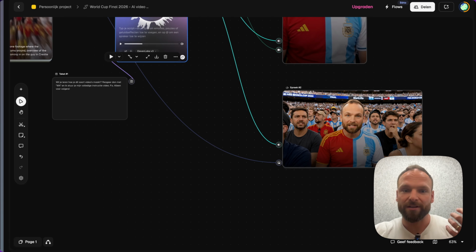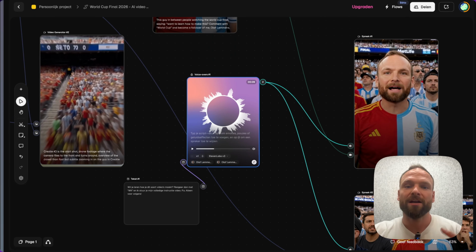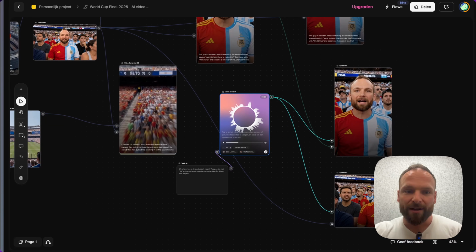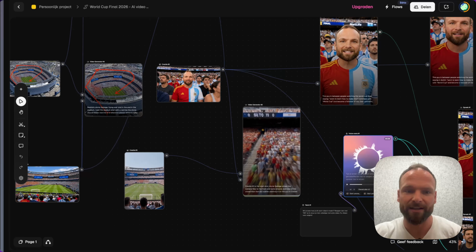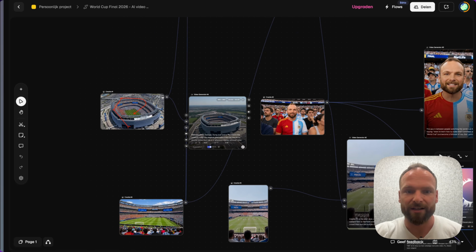So from here on you can generate more and more videos just by all the references tying it together. So now for the final part, how to get this together. Well, I just use CapCut to put all separate clips together. I download all the separate files, all the separate videos, and just tie them up together. So in this way, you can build a visual presentation of your whole workflow. And for me, a great way to see what's happening and to make videos like this.